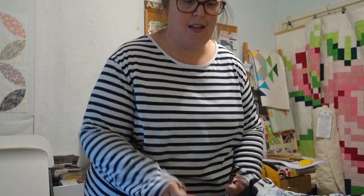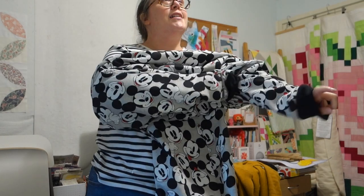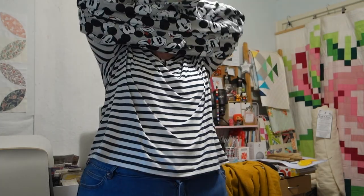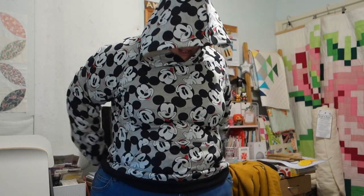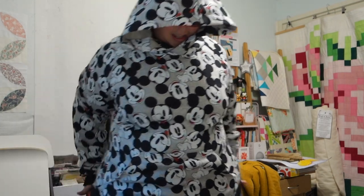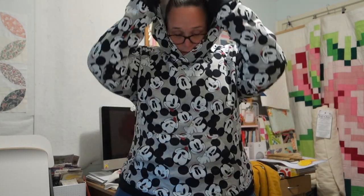I'm taking my jumper off and I'm gonna try this on. Hopefully it fits. It is going to be a little bit snug, I can tell already, but that's okay. Whee! It fits. It is a little bit snug around my lovely pear-shaped hips, but I am very happy with that. Oh, that is a decent sized hood. Wow. I love it. Yay.